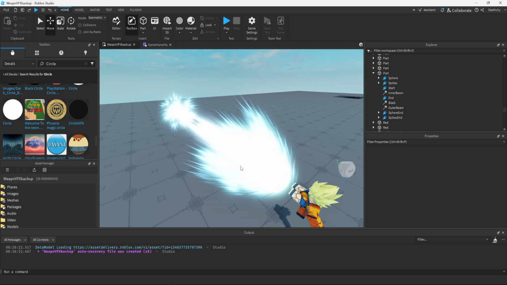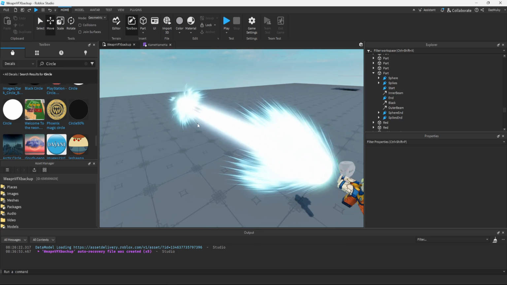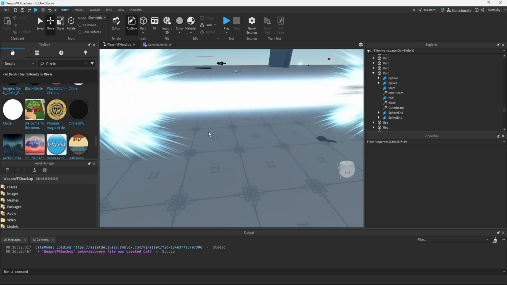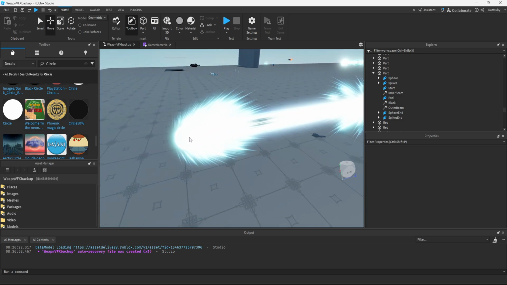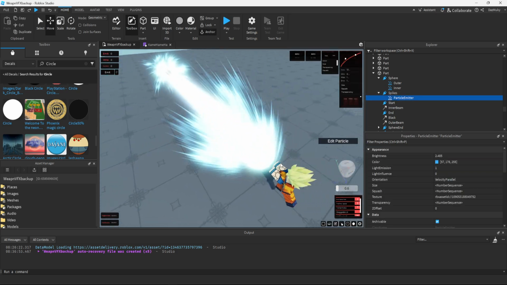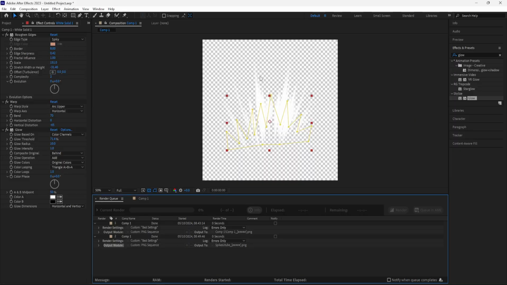You can add so many more things. You can add like slashes, wind effects, all that good stuff. But yeah, I'm hoping this just showcases the very basics of how you can create your own textures, use some tools to edit those textures and get something off the ground pretty fast, and some of the techniques that you can use for beams, some of the settings you can set for particle emitters such as velocity parallel. I use it quite a lot for this type of thing. And this is just using the one texture, so you can use a whole bunch of different stuff. You can also mess around in the After Effects side of it, and you can obviously add in a lot more of these effects, presets, that sort of stuff.